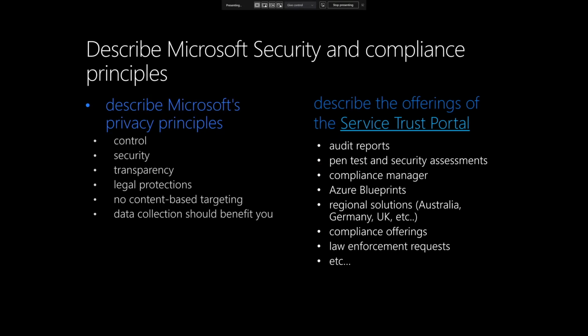In the Service Trust Portal, you can also view compliance information about the Microsoft Cloud services organized by, for example, an industry. So you could look up how Microsoft meets the compliance needs of a healthcare organization or a financial services organization. But you can also find out information about how Microsoft meets regional compliance requirements like GDPR, for the countries and regions where Microsoft has data centers and where we operate.